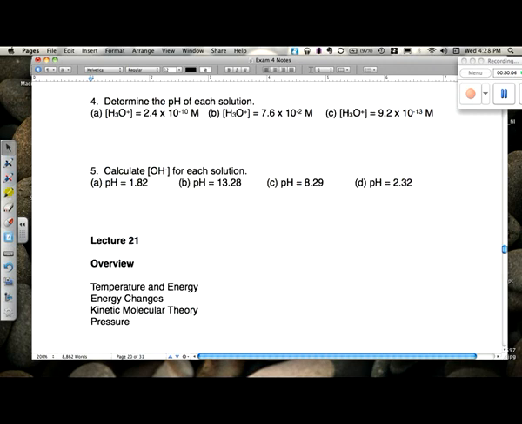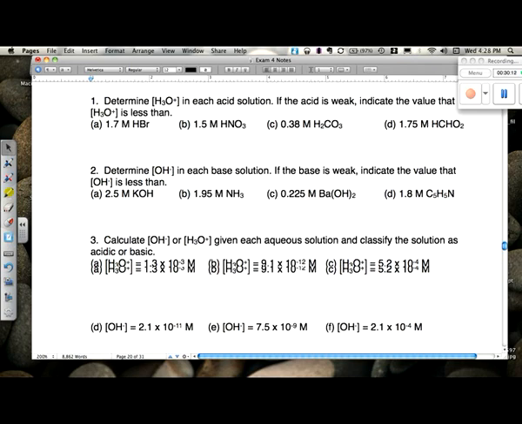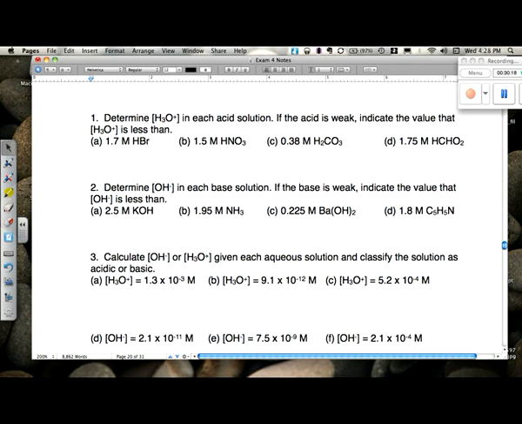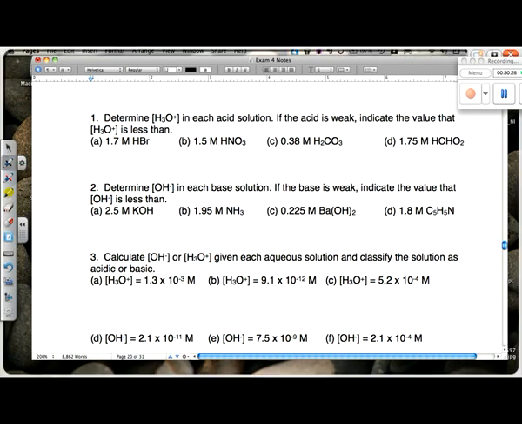Okay, and that is going to bring us to the end of lecture 20. It's a kind of short one, but an important one to do after we've done the acids and bases, and to cement these relationships. All right, A. First of all, is it an acid or a base? It is an acid. Is it a strong acid? Yes, it is. It's one of my 6 or 7 strong acids. So if this is 1.7 molar, then the H3O plus is also 1.7 molar.